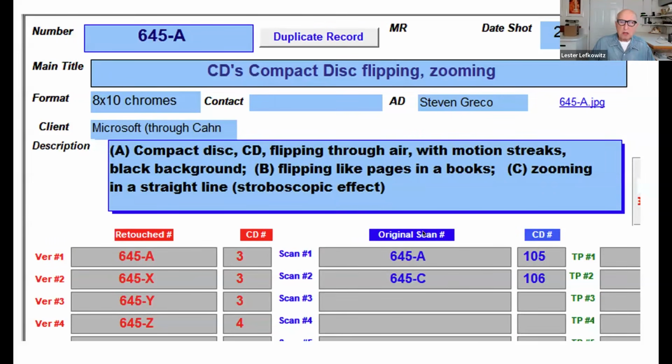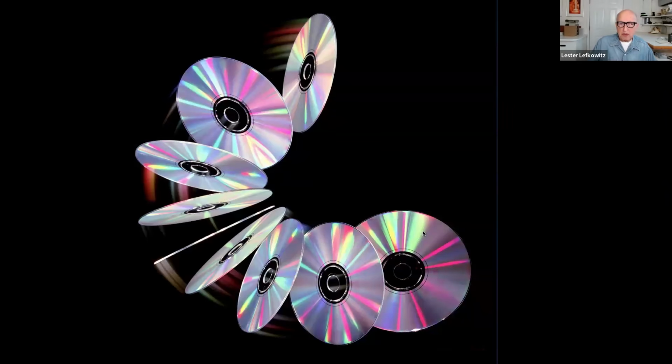Now, when I started working with scanned film on pictures, you can see now there's a column on the right for original scans, and they were burned to CD. And then as I worked on the pictures, what I call retouched, or we call finals, was on different CDs. And this was a job from Microsoft. You can see it was shot on 8x10 film. This was not shot digitally, it was shot on film. There were no digital cameras then. And this is what the project was for. Each one of these is a separate 8x10 shot, which was put together for a week.